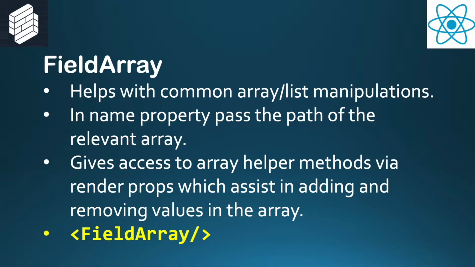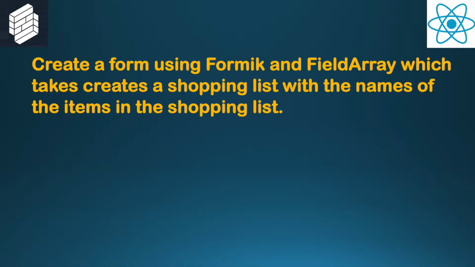In the name property, pass the path of the relevant array. It gives access to ArrayHelper methods via render props, which assist in adding and removing values in the array. So you also would want to add another item or remove an item, and we can do that using the ArrayHelper methods. That's how we write it, FieldArray, and that's the component. If we do a couple of exercises, this will become clearer.